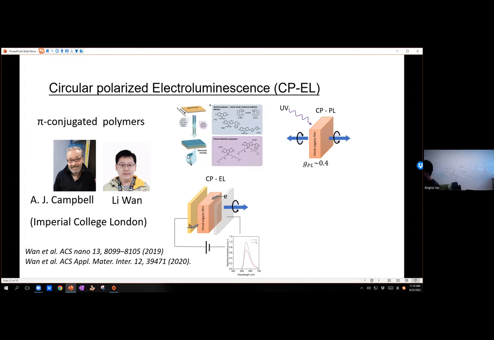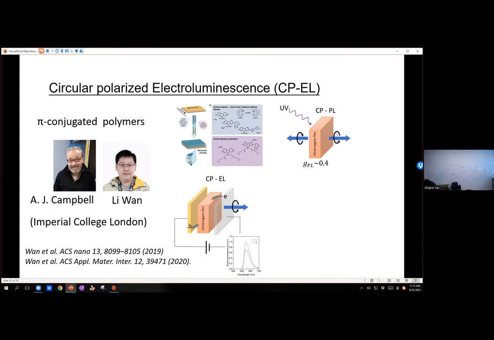For them, at the beginning they felt, wow, this is a strong chiral material, fine, good. They use this material to fabricate a thin film. Then on two sides of the thin film, they put electrodes. If the electrodes match the work function, they can inject electrons and holes into this chiral thin film. Electron and hole recombine there, then get light emission. The emitted light is circularly polarized. On the right, they use a transparent electrode, I think it's ITO. Here, the emitted light also gives you a very high polarization. This is a routine job in their lab.